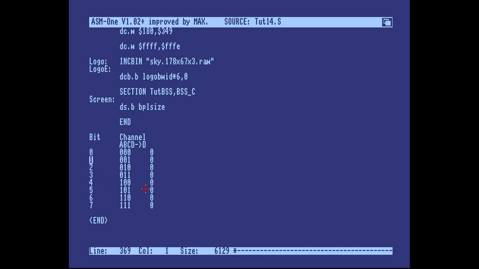These are just line numbers, and these are just the bit combinations the Blitter uses to combine channels A, B, and C. So what you want to look for is these output bits.